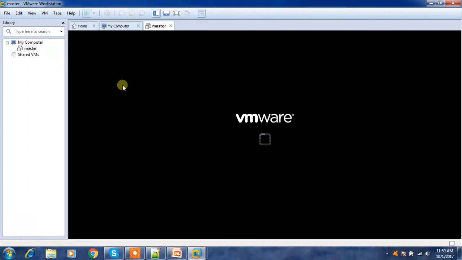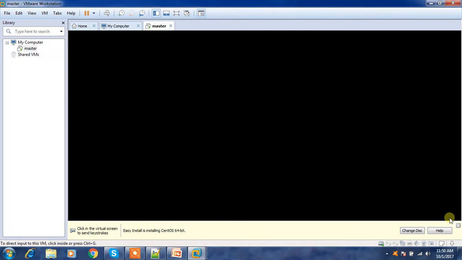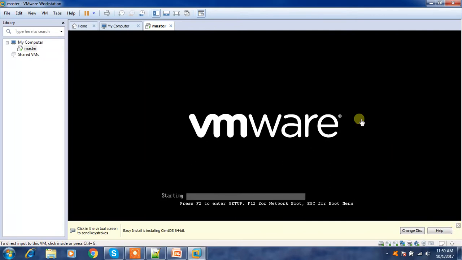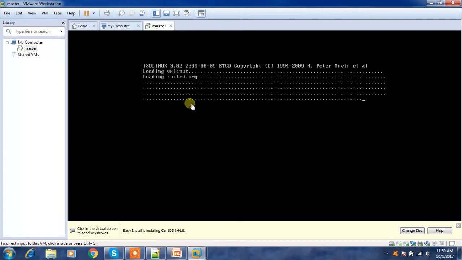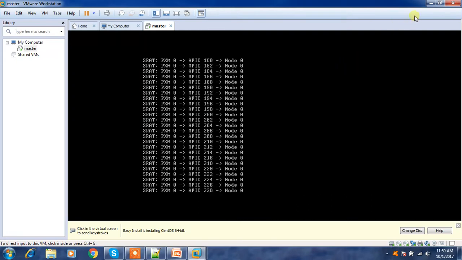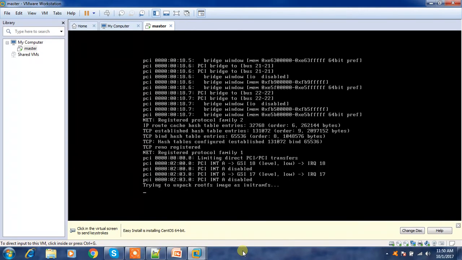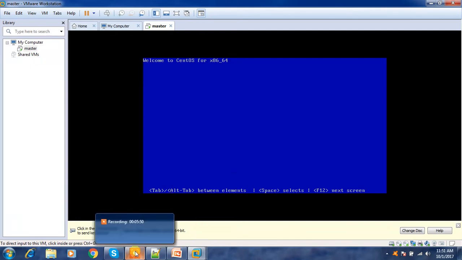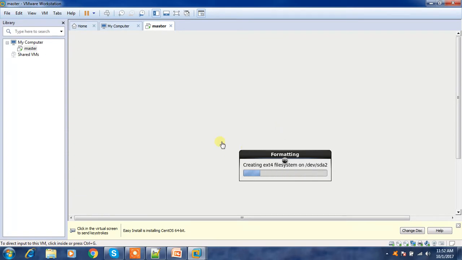It takes some time and does the installation automatically. I'll just walk you through the installation process once, then we do the same steps for the remaining nodes also. We need to create multiple nodes; here I'm going to create 3 machines. The installation just started. It started installing the software and formatting the file system. Again it takes some time, so we'll wait.